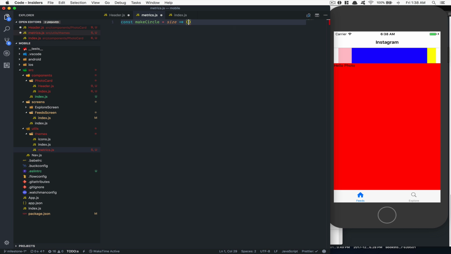I'm going to return a height with the size, a width with the size, and also a border radius. Because if you want to build a circle, the border radius needs to be half of the height and the width. So you just do size divided by 2. And now what I can do is export makeCircle, like that.